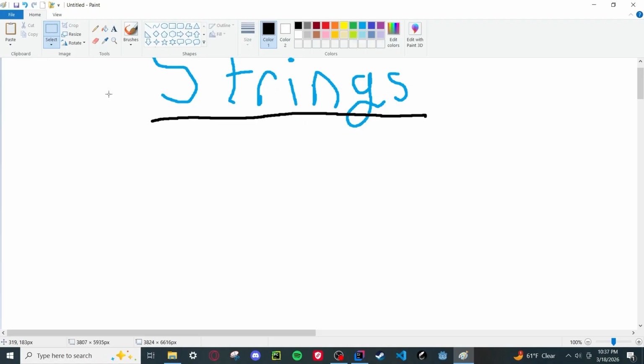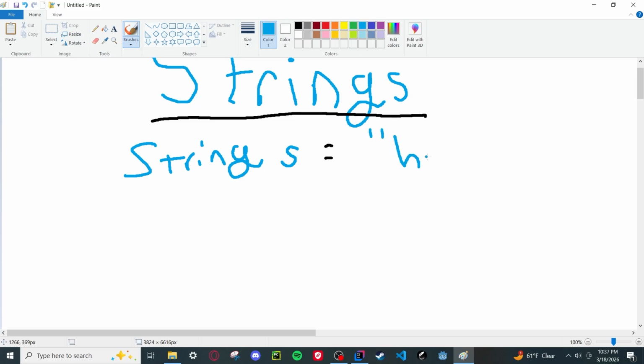So these are going to be searching methods. If I had a string, and we call the string s, and we say that's equal to "hi there". First example.